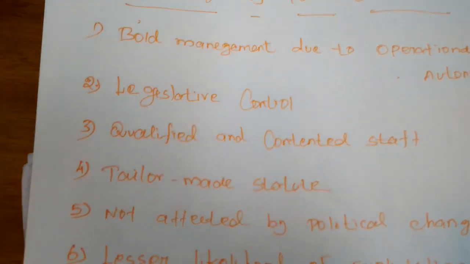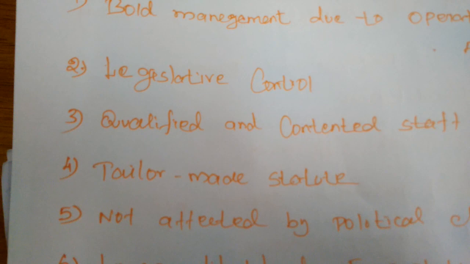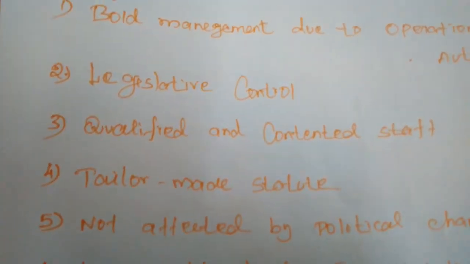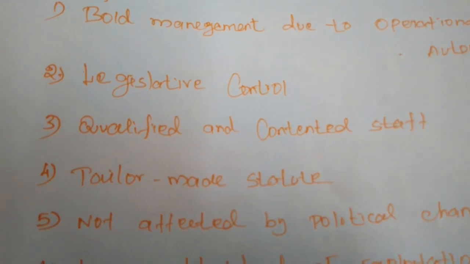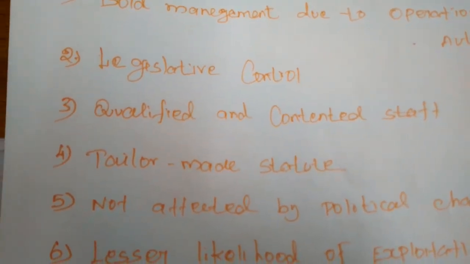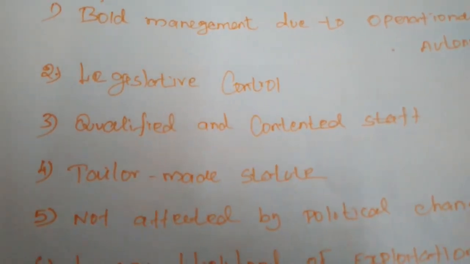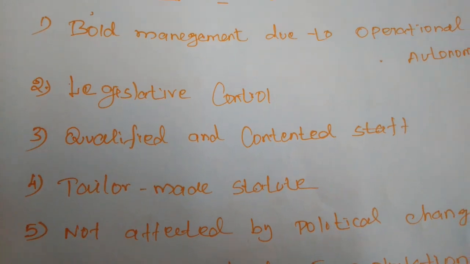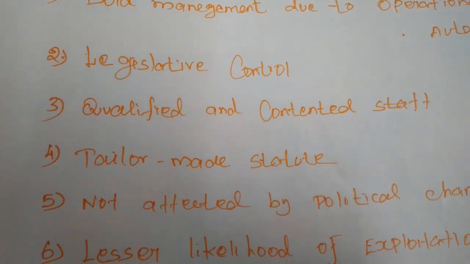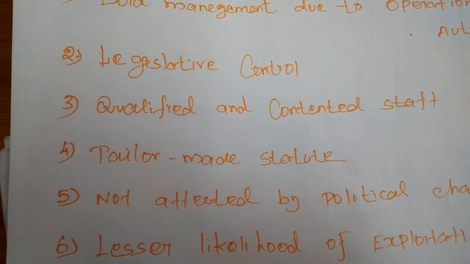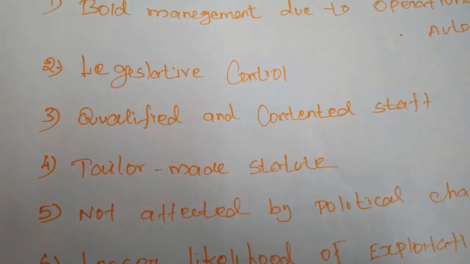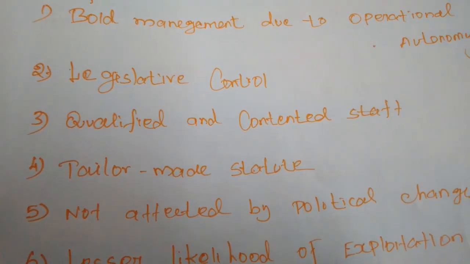Next, legislative control. All affairs of the public corporations are subject to scrutiny by committees of parliament or the state legislature. The press also keeps a watchful eye on the working of public corporations. What the profits and losses are, how the government undertakings are established, everything is also monitored by the press. This keeps a check on unhealthy practices on the part of the management of public corporations. When they have eagle eyes on the public corporations, there is no chance of misbehavior by the members or the workers.